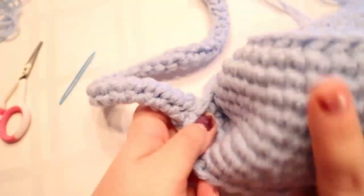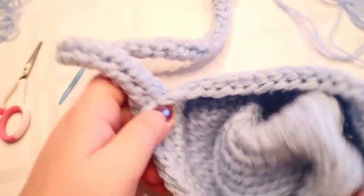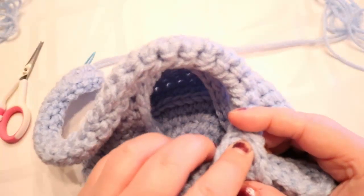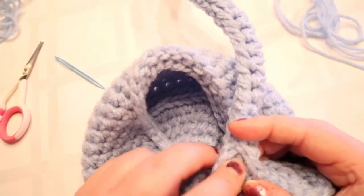You can turn your thing inside out for this too. Make life a lot easier if you did. So this open part needs to be facing you.